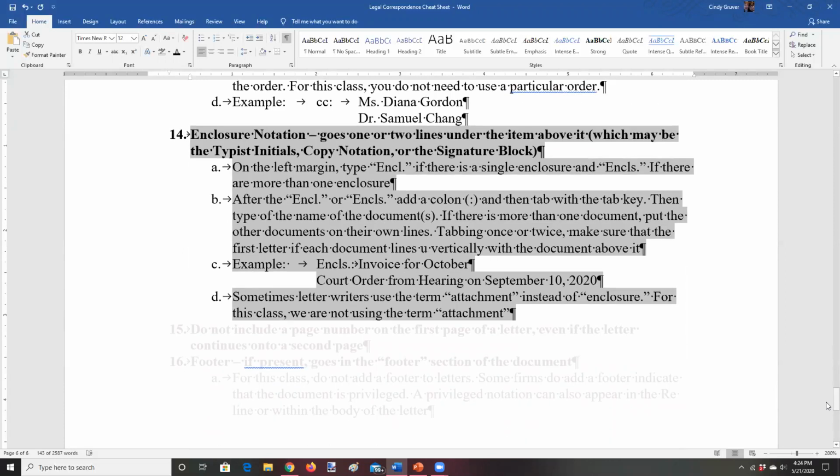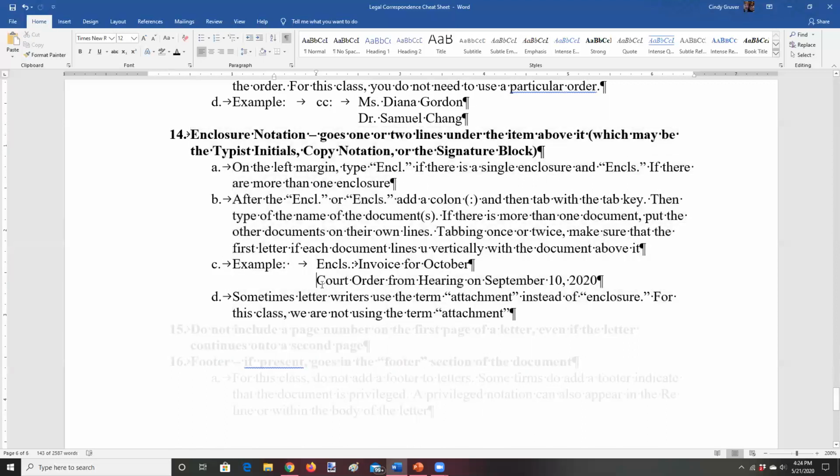So we're going to use this for our abbreviation, capital ENCL period. Again, some law firms do it differently. If you have more than one enclosure, you're going to do capital ENCLS period. Obviously, if there's 2 enclosures or more enclosures. So after that, you're going to use that colon like we did before, and you're going to tab. So it's very similar to our format here with our CCs, except of course you're not doing CC, you're doing enclosure. And then you're going to describe the document that we have here.